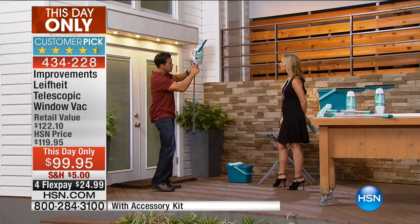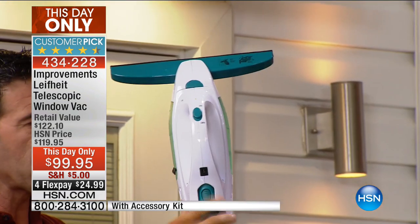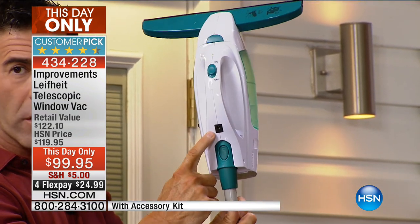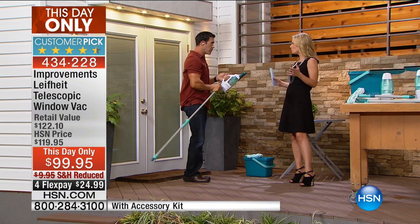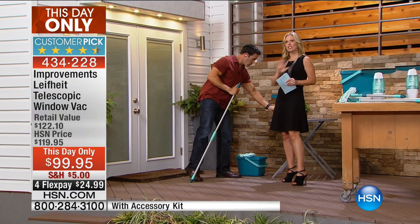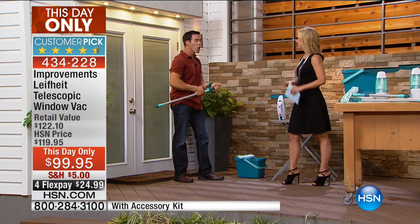Look at that — you can barely see it. You can see how much liquid it'll take, just a tiny little bit. When the time comes, you empty out this bin, recharge it right there, and you're ready to clean again. If you've ever tried cleaning windows in this humid weather and you try to rub them dry, they just get streakier and streakier. But because you have this vacuum, it sucks all that liquid up and you don't have to worry about it.